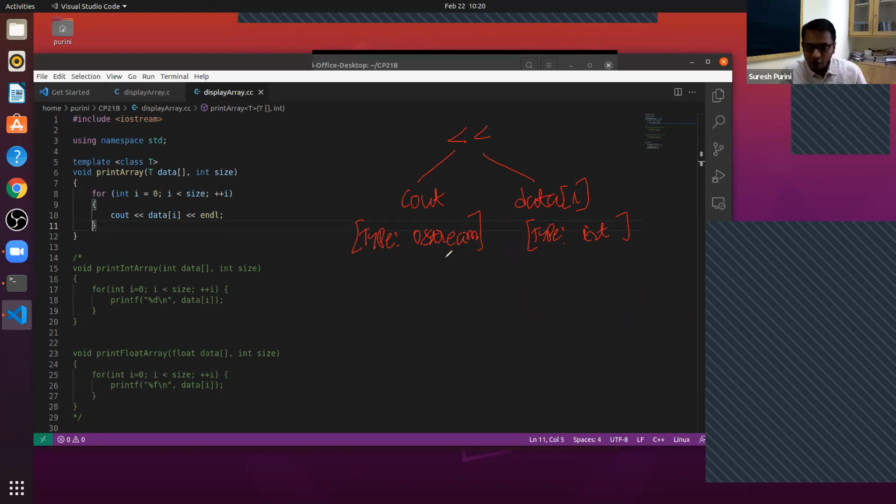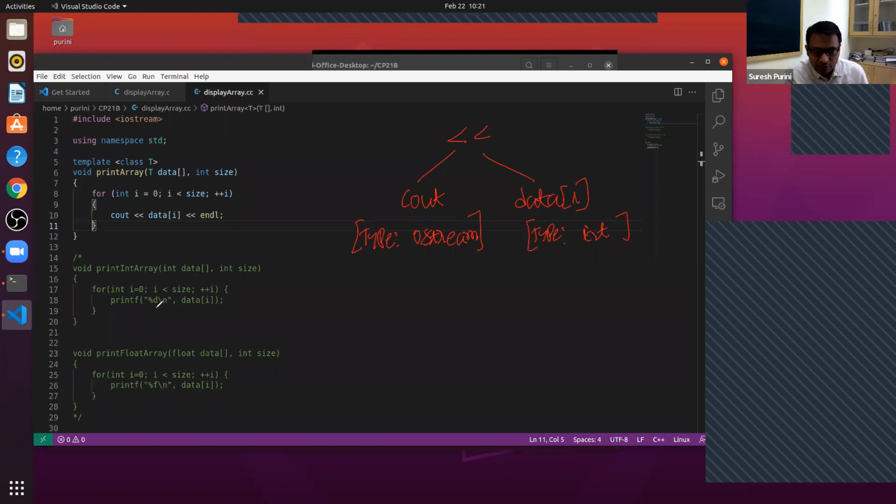So if the left operand is of type string and the right operand is of type int, then a chunk of code which knows how to display integers will be invoked. That's exactly what happens in printf also.